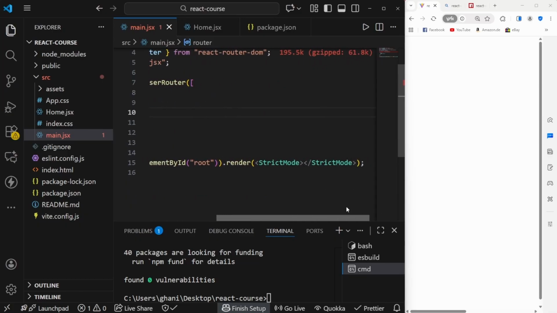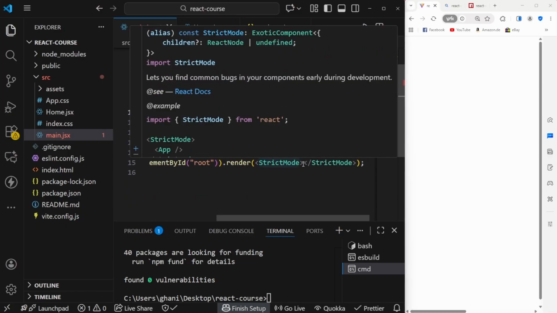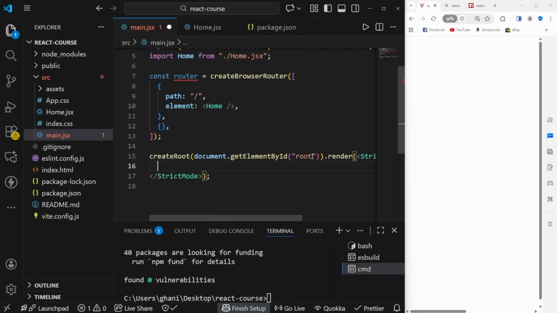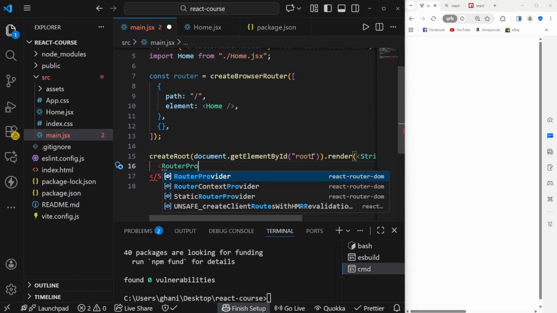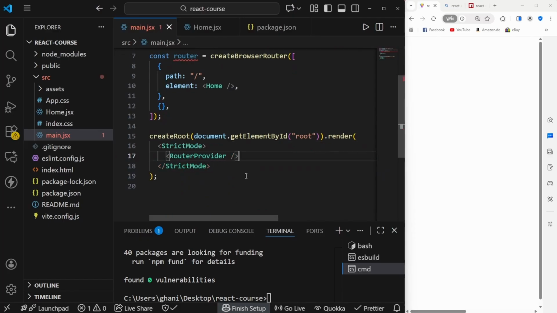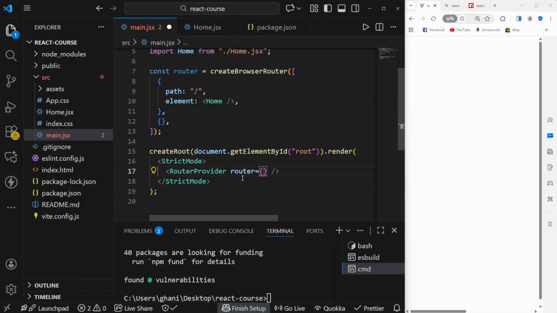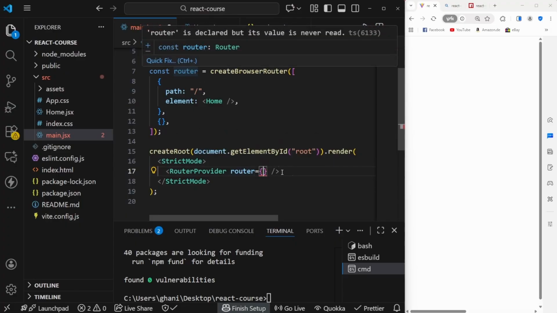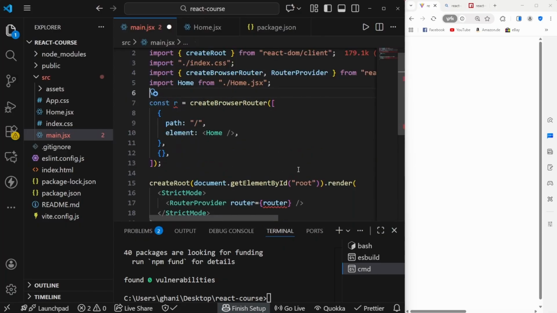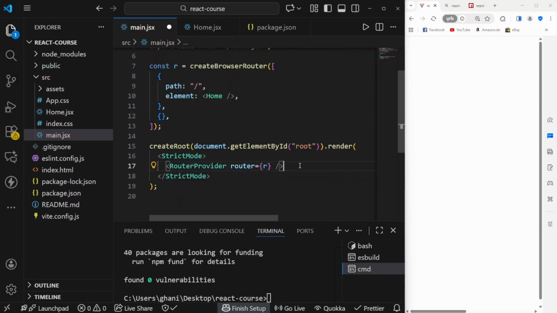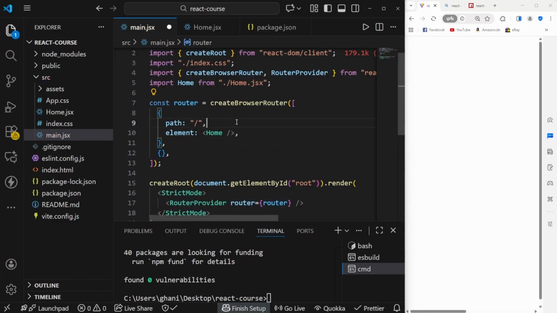Now, right here within the strict mode, we also need to define something else to make this work. And what you need to define right here is the RouterProvider. So this one is going to make sure that all of the routes are available within your entire app. And let's end that one, like so. Now this RouterProvider also expects a router as a property. And this router property is just going to be equal to this router that we defined right here. And obviously I could also say that this here is going to be R, and then this here would have to be R as well. So I hope you get the idea. But let's stick with router.